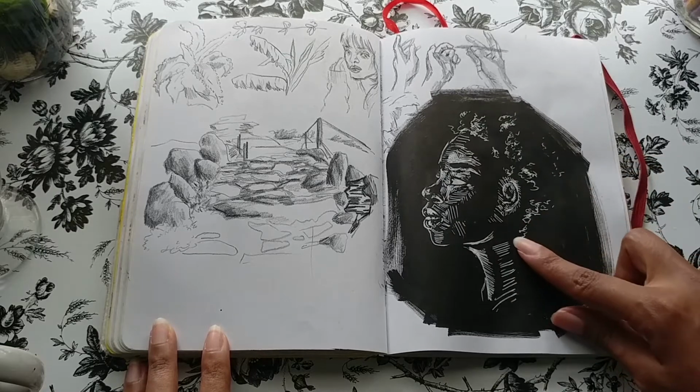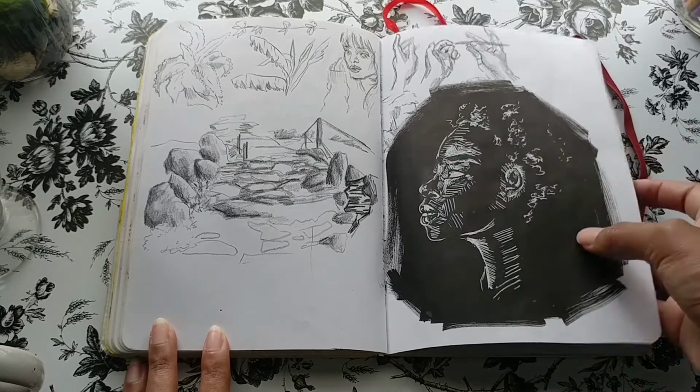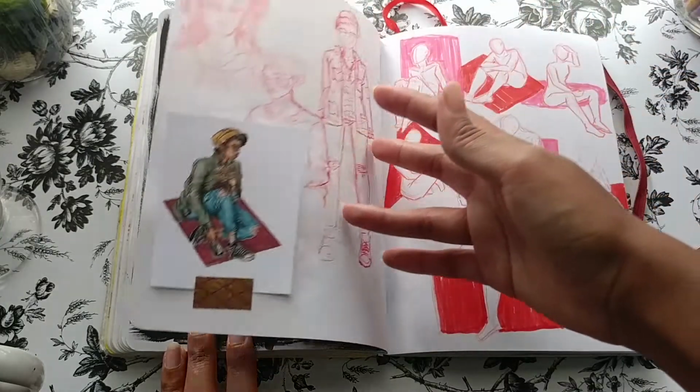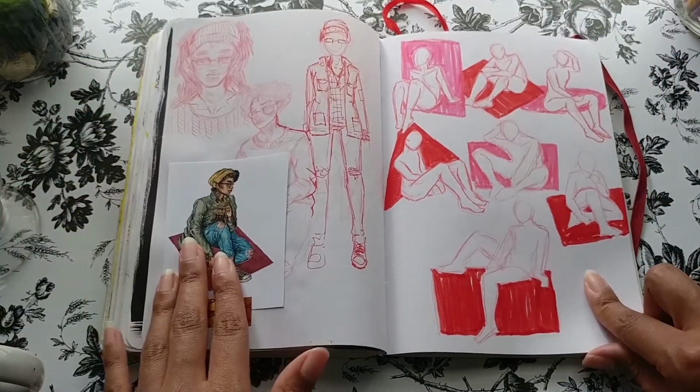Cover up. This was the second one I did like this, where I covered it in black and then went in with white, and I really liked how this one turned out. Little dairy cow done the same way. Again, the little preliminary sketches, then the real thing.